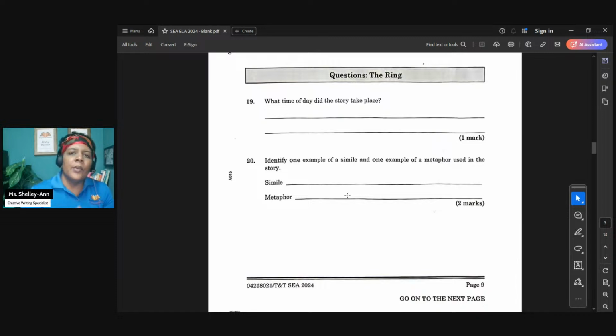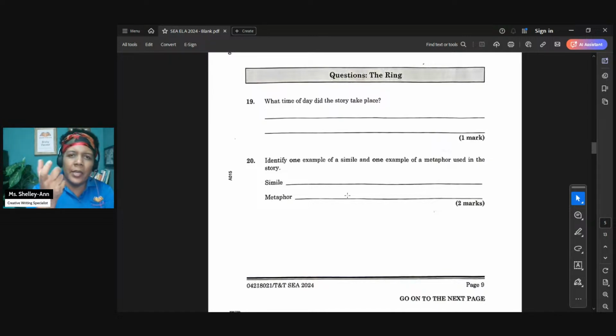And the thing with keywords is that I read an article once that said keywords could mislead students and whatnot. The idea is that you have to know what kind of question you're responding to in order to know how to use the keywords. So, for example, in a literal question, like number one, what time of day did the story take place? The keywords are time and day.